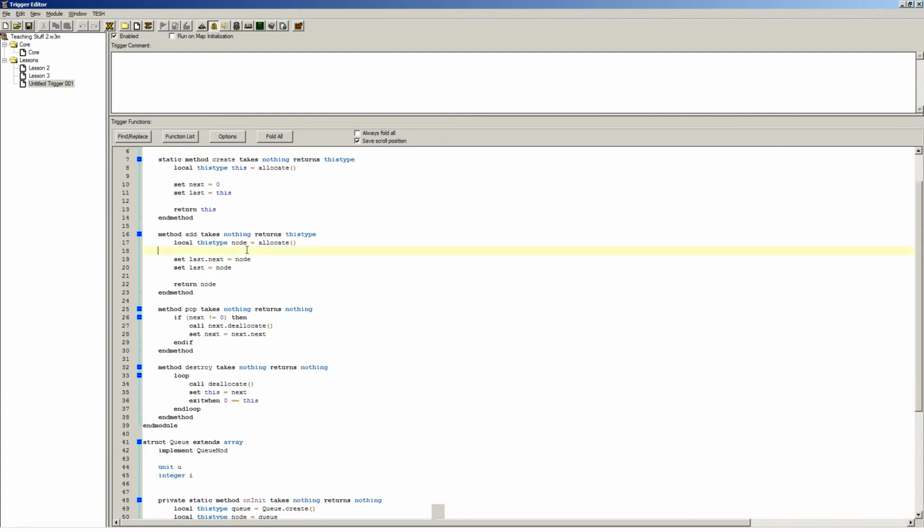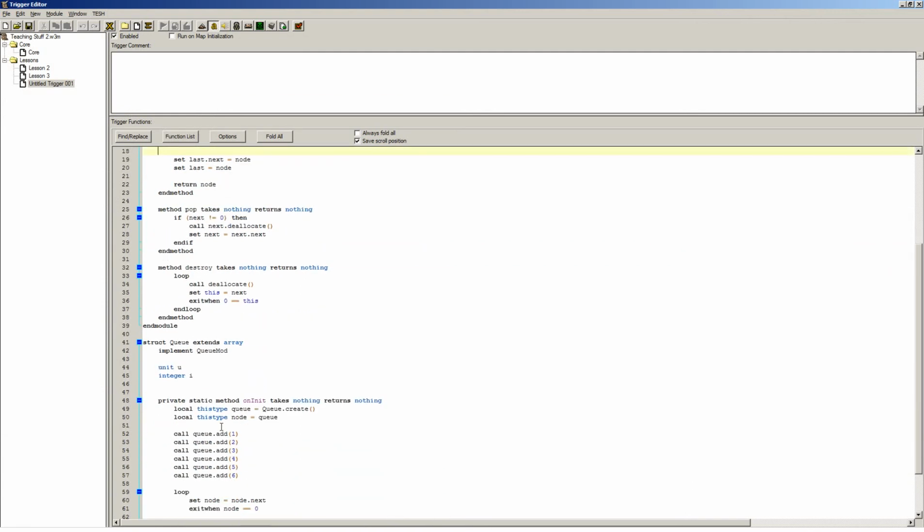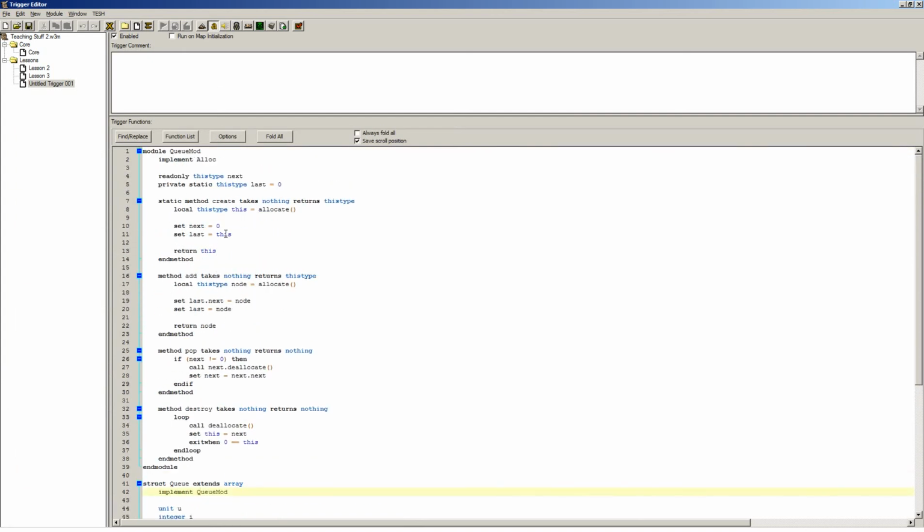And why I had this take a node before was because the struct using this q may not use standard allocation. It may, for example, want to insert an indexed unit. An indexed unit is just a unit that has an allocated integer to it through what's called the unit indexer.